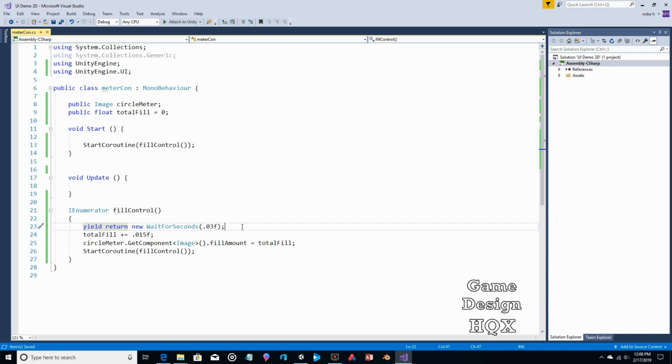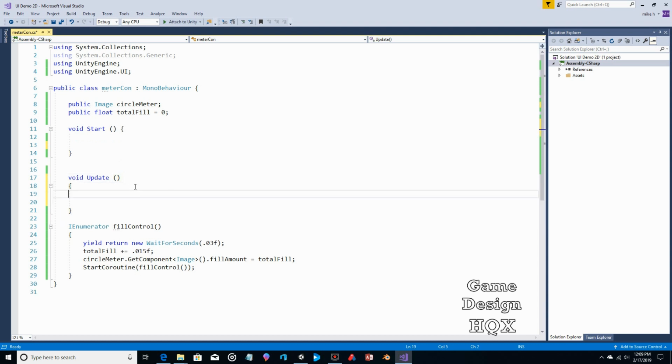And then last thing is that this would be triggered with, say, a key press. To make it simple, let's just use the space bar. So first of all, we don't want this to happen in the start, because this happens as soon as the object is instantiated, as soon as it's spawned, initialized.